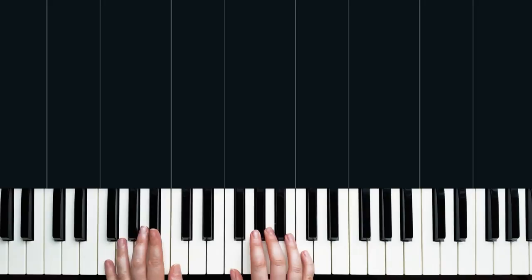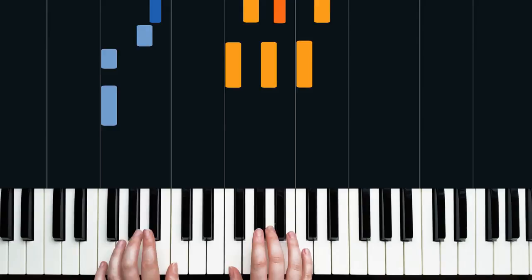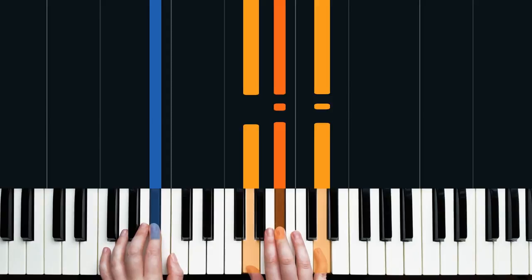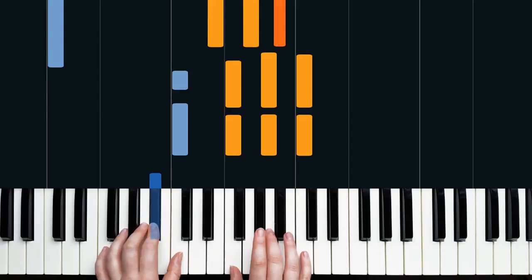Okay, so I'm going to just show you to finish up a few variations that you can do with the chords. So I like to keep the F chord the same. And then I like the B flat chord as it is with the G minor shape on top. And then back to the F chord when you hit the C, that's fine.